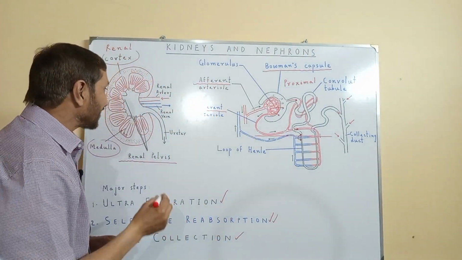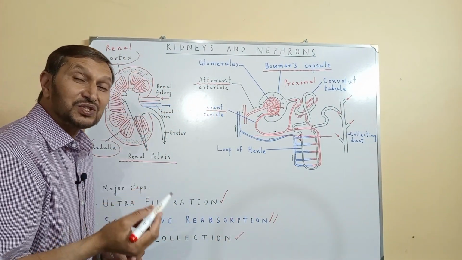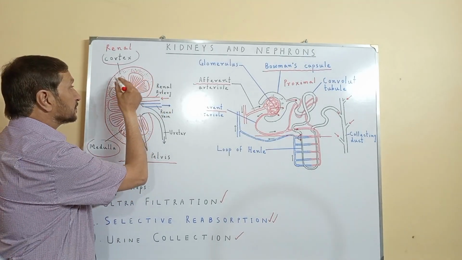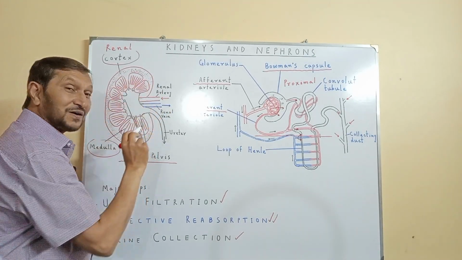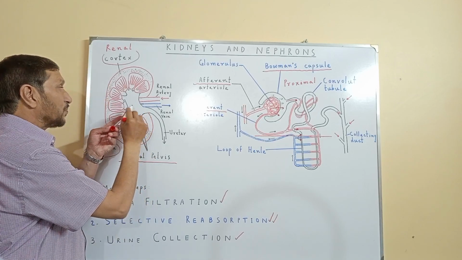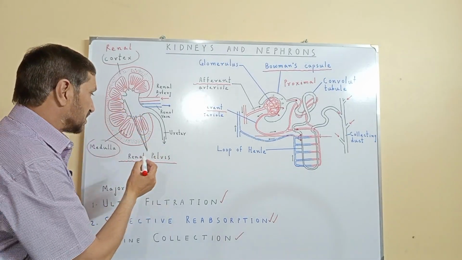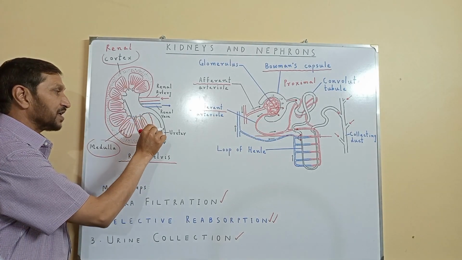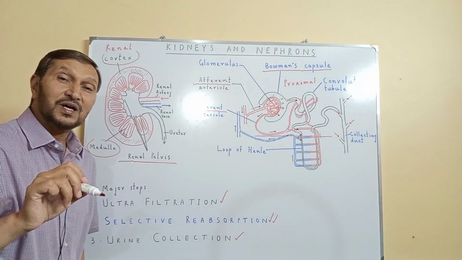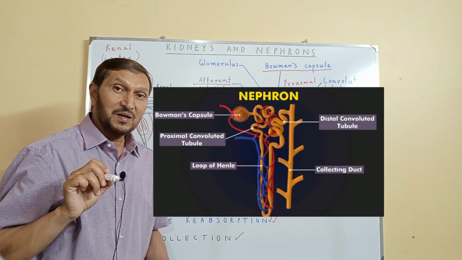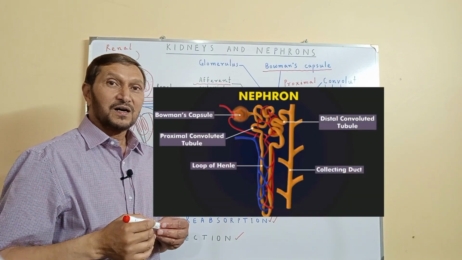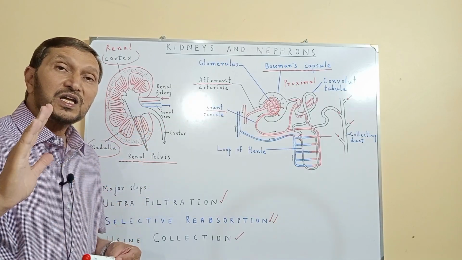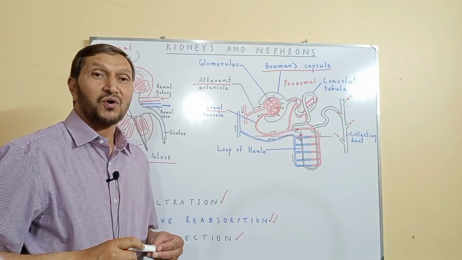So the purpose of the collecting duct is to collect the filtrate, that is urine, from all parts of the kidney, and now they will pour it into this funnel-like structure which is called the renal pelvis, and the renal pelvis will send this filtrate, this urine, through the ureter into the urinary bladder. And remember that one kidney contains almost 1 million nephrons.